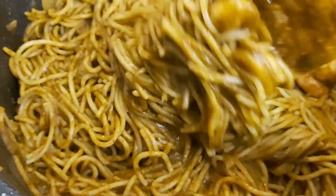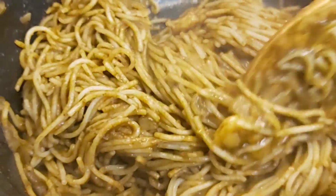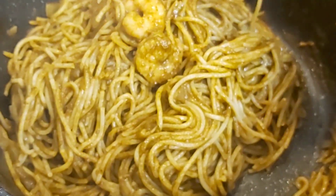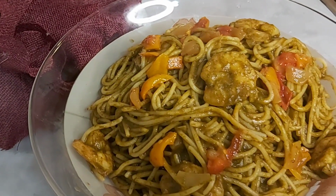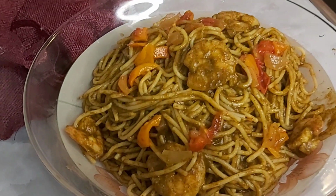So guys, the spaghetti is ready, and if you have not tried this method before, please guys, try it and make it for your family. It's so yummy and your family will love it. Okay, try and make it for them. It's so yummy, so delicious.